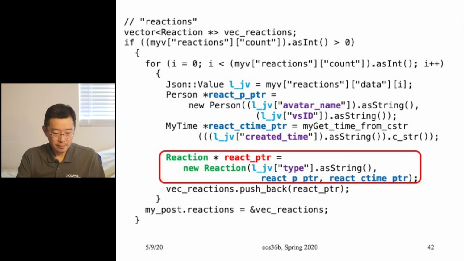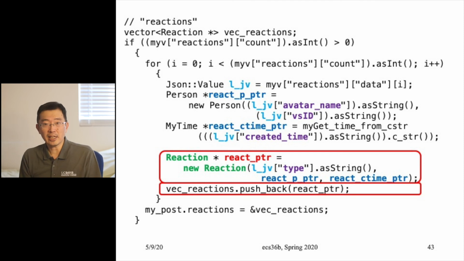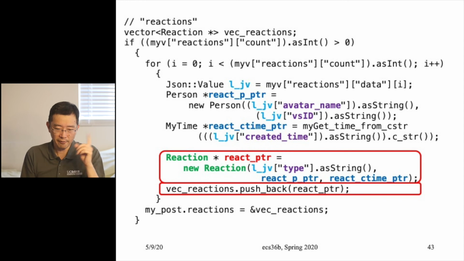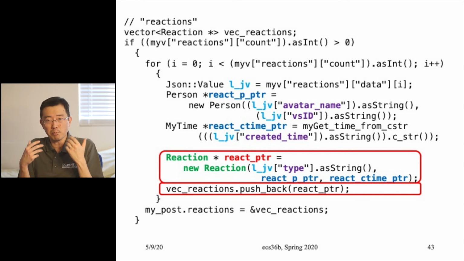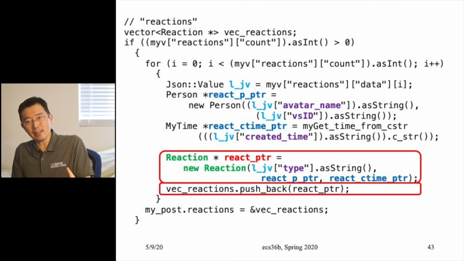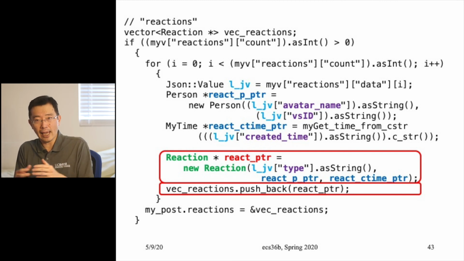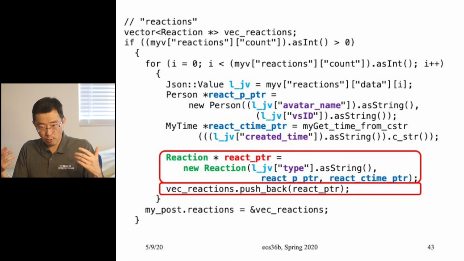But in this design, because every single post might have more than one reaction, I'm using this vector, as I said in the first line, vec_reaction. That was the target. I tried to build a set of pointers to reactions as a vector, as an array, to represent how many reactions I have.